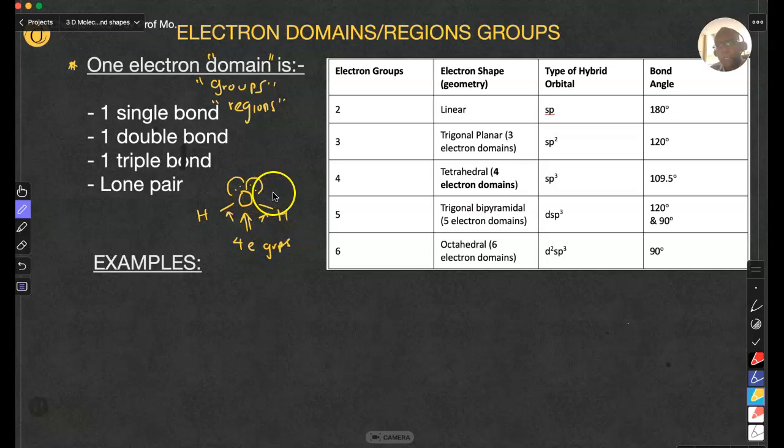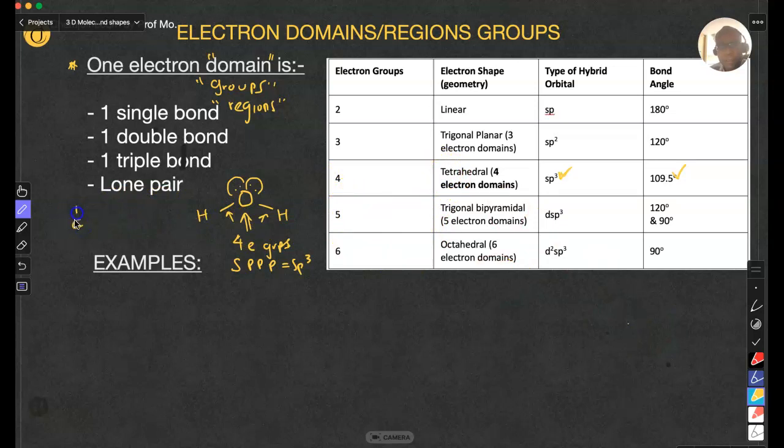And usually when you have four electron groups, most likely you have it as sp3, because we say that orbitals are areas around the nucleus where you're likely to find an electron. So if you have four electron groups, you need four areas, four regions. So most likely you're looking at sppp, what we call sp3 for H2O. So the oxygen atom in H2O is sp3 hybridized. And for sp3 hybridization, the bond angle is usually 109.5, because you're looking at a tetrahedral shape.